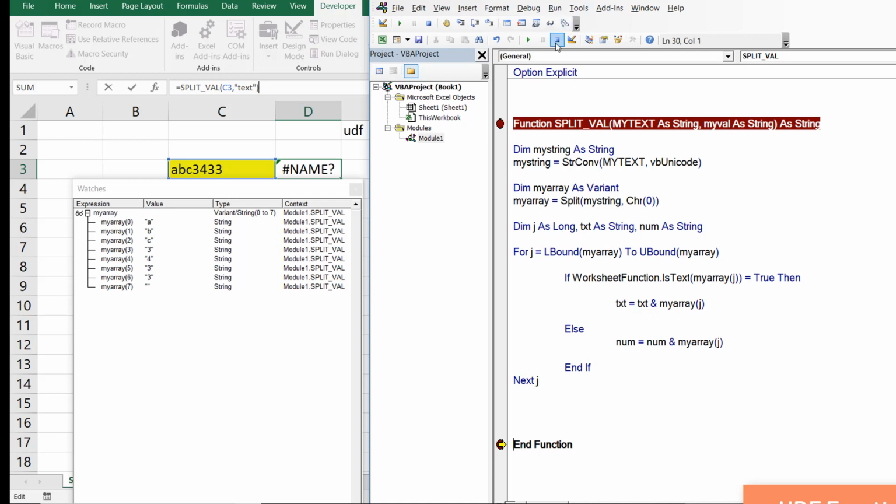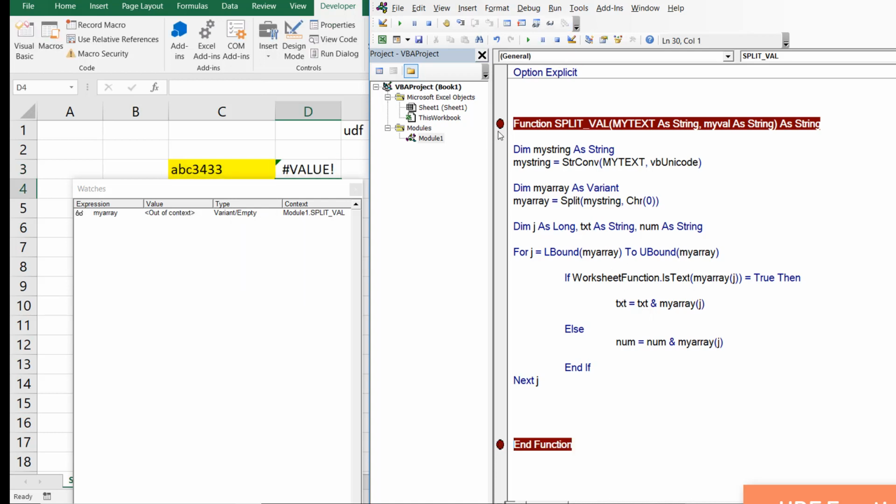So you cannot go and use here this is text function, guys. Because numbers, once you split, the split function is going to create an array, all the values will be in the form of text. Okay, so that is the point, right? And you can't go and declare this as a long, the error will come because you're using the split. So with the split, the array has to be a variant data type.